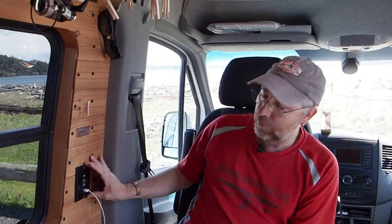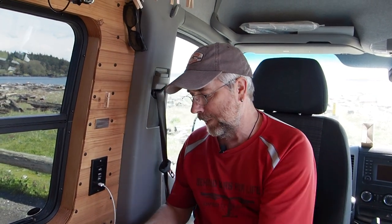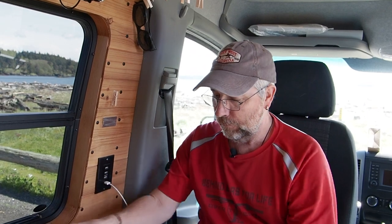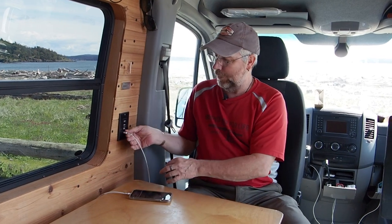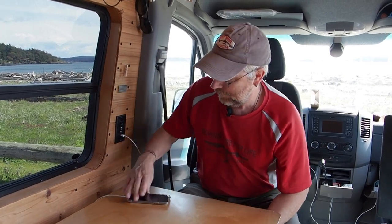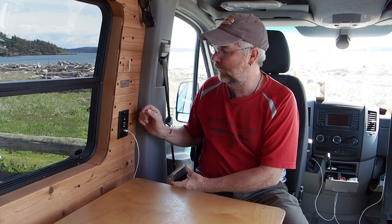The last one is actually three-in-one. In a previous '10 things wrong with our van build' video, one thing we got a lot of comments on was the placement of our USB charging outlet. The problem was that camera batteries, phones, and cords were all over the table in the way. It felt like the outlet should have been placed lower so cords wouldn't clutter the table — it was just kind of a mess.